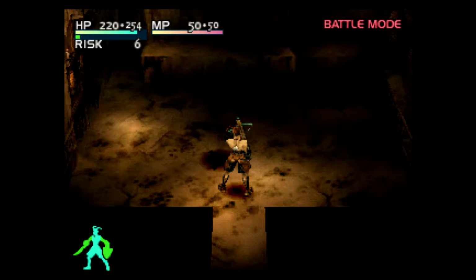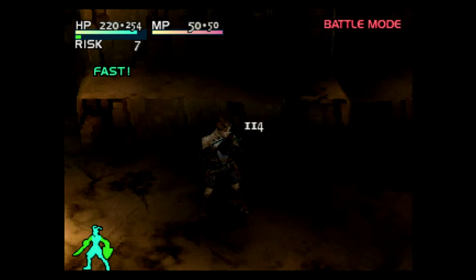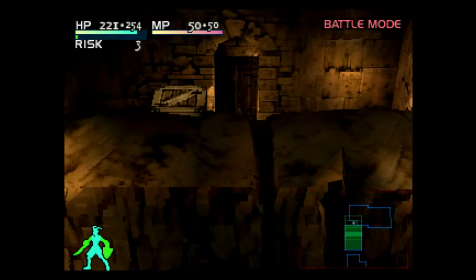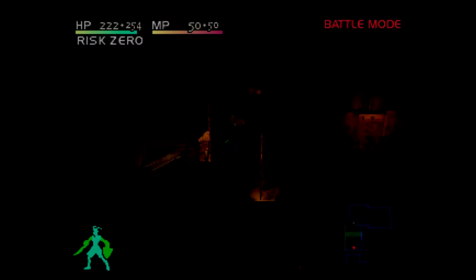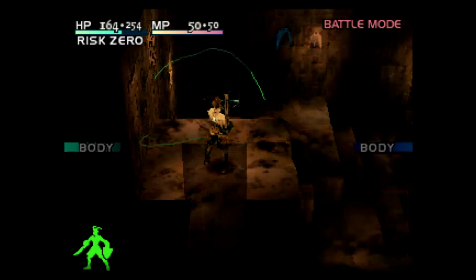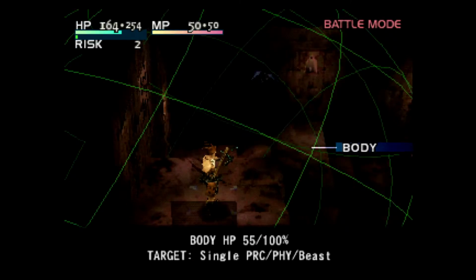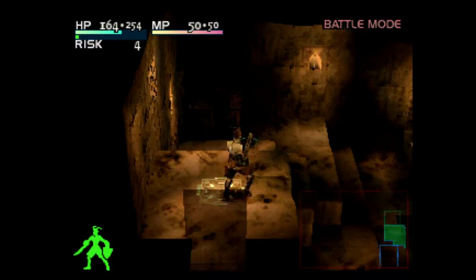Oh, hitting the button too fast. Takes a bit of getting used to. It really does. All right. The door. Go through the door. Caught in the trap. Get the one closer to me. Damn traps.